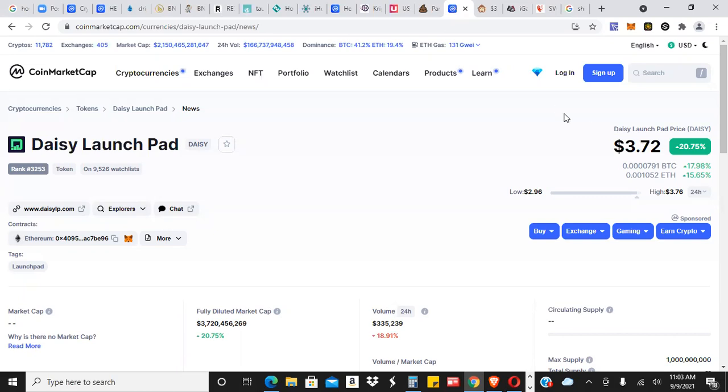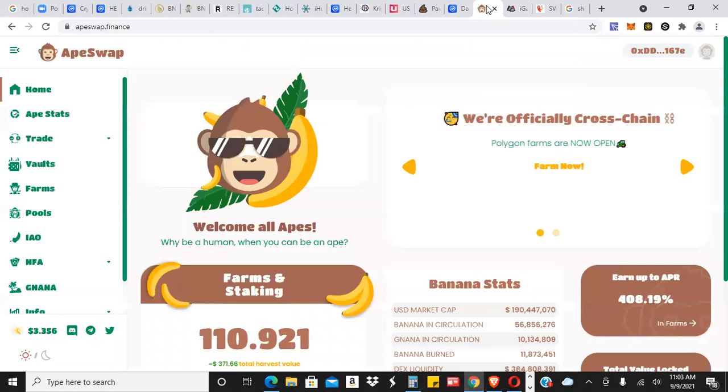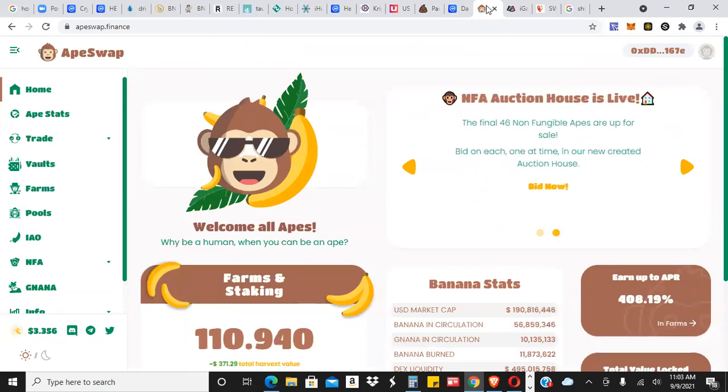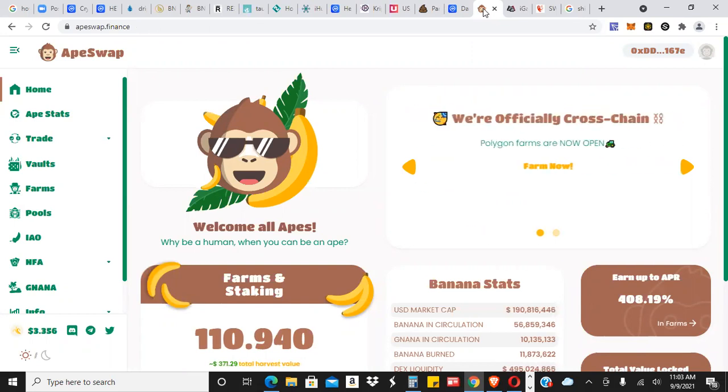But yeah, a lot of people have said, hey, are you still into Daisy token? You haven't talked about them. Yeah, I am. I'm just waiting for the staking platform to launch. But you can see here sitting at $3.69. Why do I have this up? Oh. Because I think they have a partnership now with BetFury.